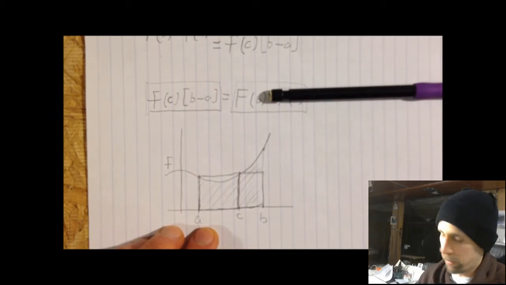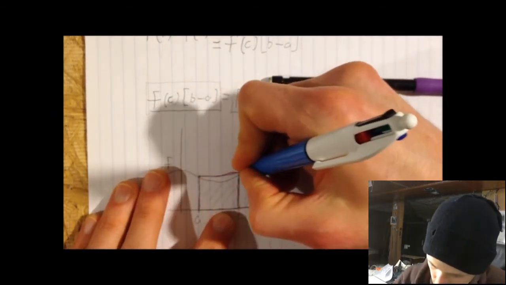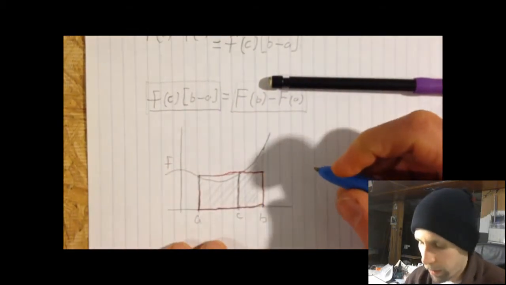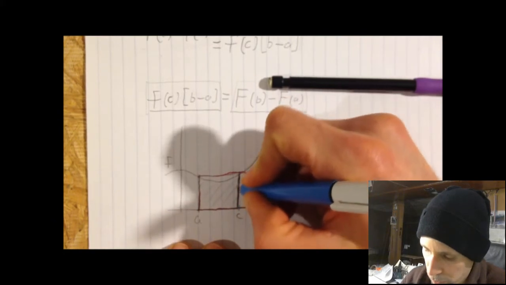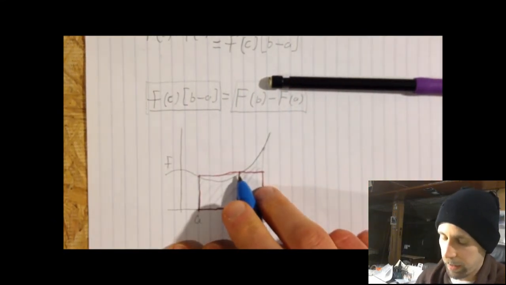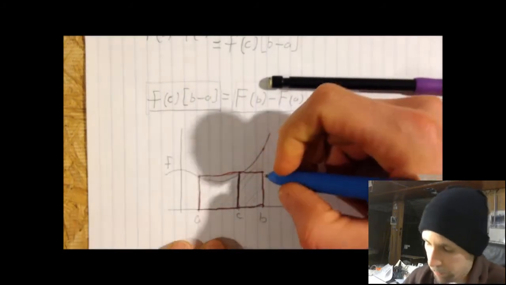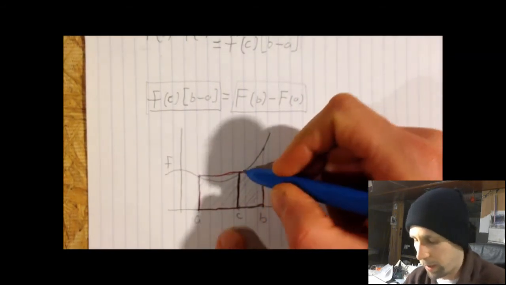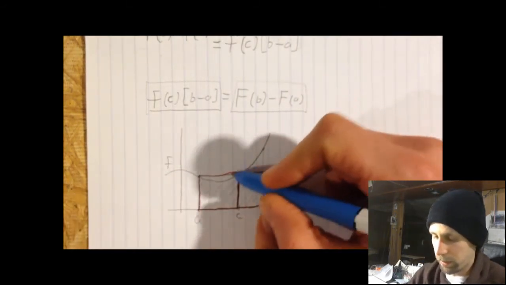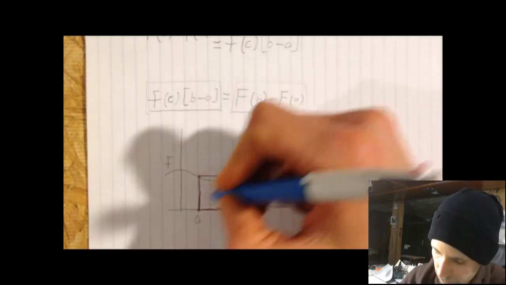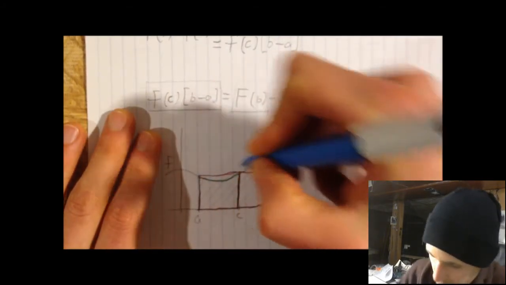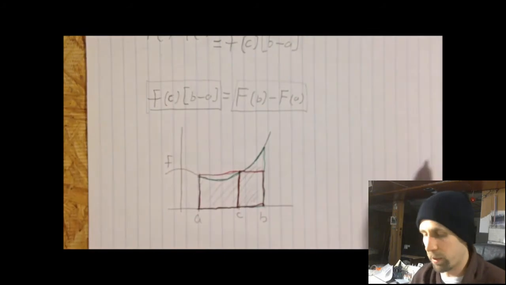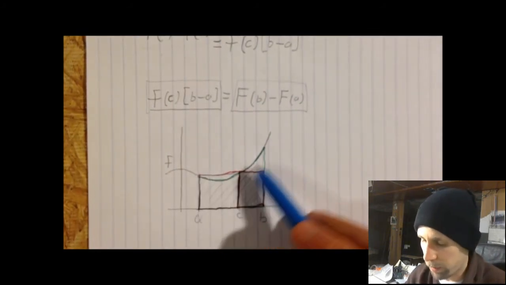Let me just circle these to point them out. So we got this here. The height of this rectangle is f of c, some number in there. I drew it where it looks like it's going to work, but that is equal to the left-hand side of this. The b minus a and the f of c. I happen to pick a c that looked nice. Versus this area here, which is the right-hand side. Guaranteed to be a spot where the area of the rectangle equals the area under the curve.